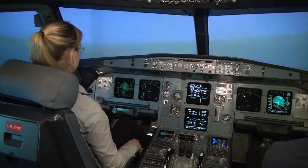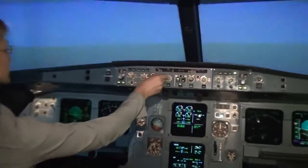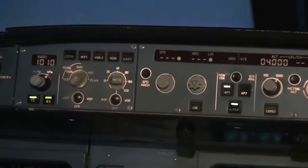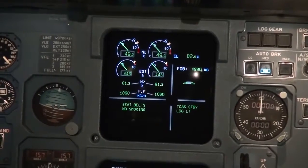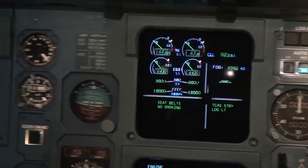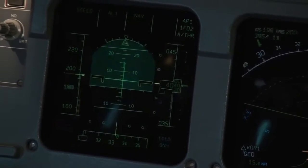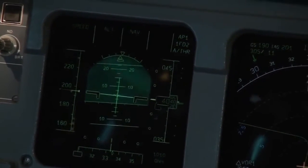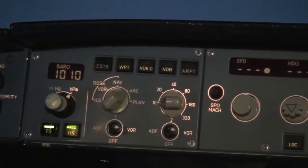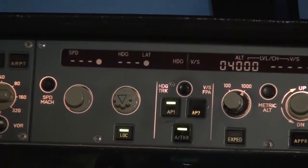The speed is now disconnected — pull the speed button. On the primary flight display you can see the LS localizer below that, and the glide slope on the right. I have to push the localizer button on the autopilot console — just below the speed knob. Push it. Set.